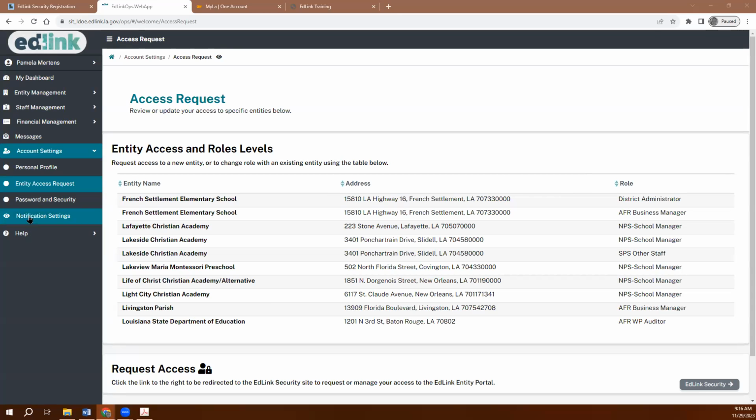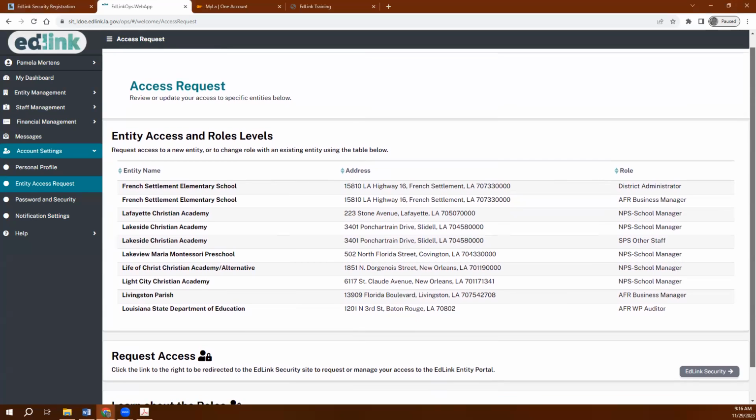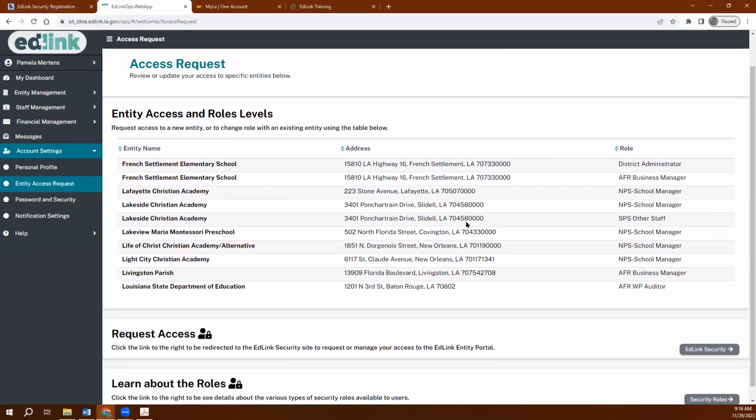Okay, so when you click on that right blue button, it's going to take you to this page here, Access Request. Now, I have a bunch of sites that I have access to. You won't see anything under here yet, unless you've already gone through this training, maybe last year, and you have additional centers that you need access to. Now remember, if you have 10 sites, you have to request access to all sites the same way. So in other words, for each one of these, I would have to request entity manager and security coordinator.